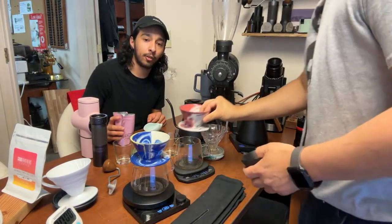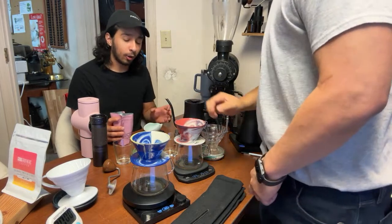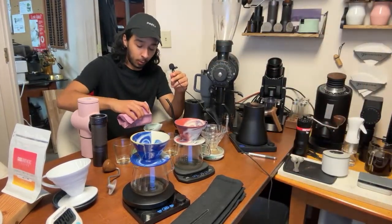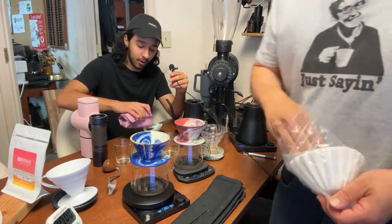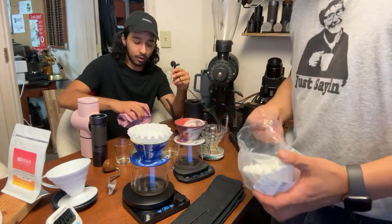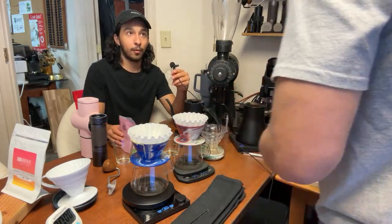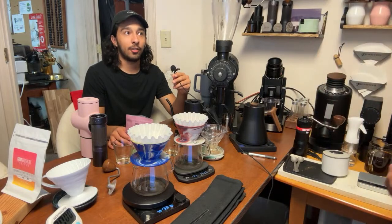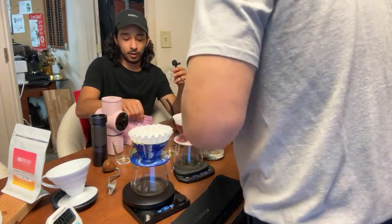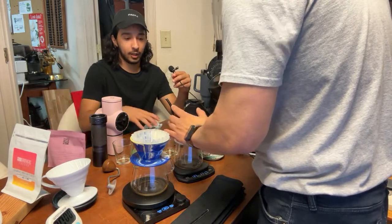Do you think a less seasoned ZP6 would have made a difference? I think so. If we use yours versus mine? Yeah. A little while ago, we did ZP6 versus ZP6, and they were very close, but there was a noticeable difference. Maybe that's just a difference in manufacturing, but probably seasoning. His was brand new. Mine, I've been using a couple times a day since last December. Well, this one is already seasoned. I'm sure they probably used it even before the expo quite a bit, and then made tons of cups of coffee at the expo.